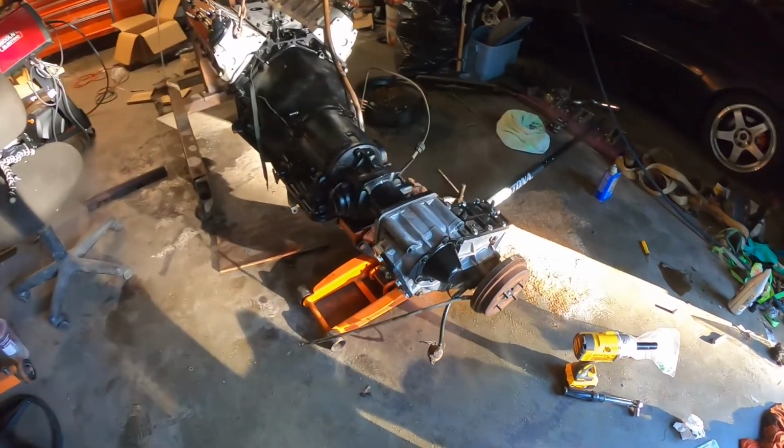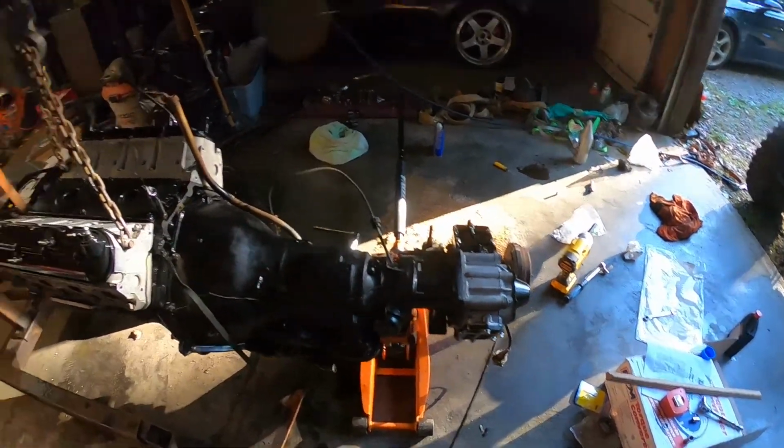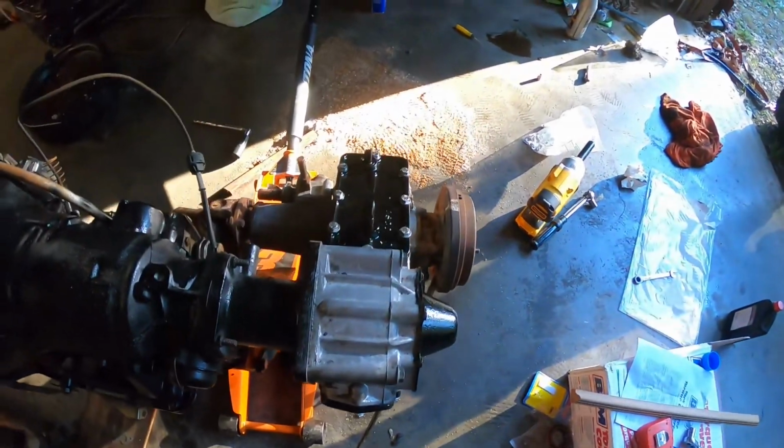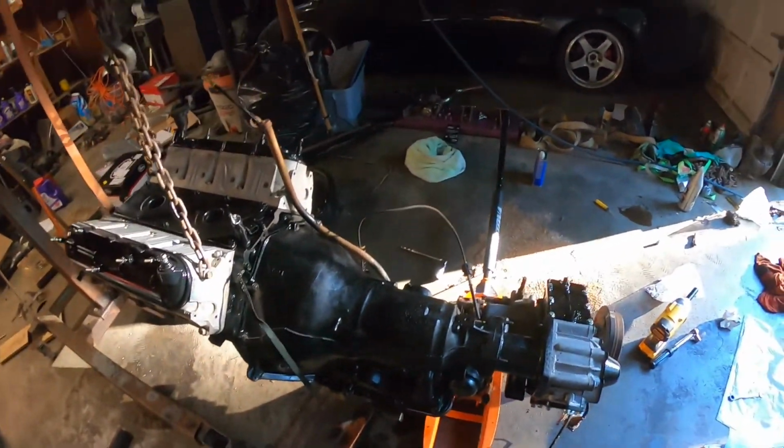All right, guys, that's a wrap. Transmission is done. Transfer case is done. Engine is all done. Everything is painted and clean and nice. All new stainless hardware back here. I'm pretty happy with it.